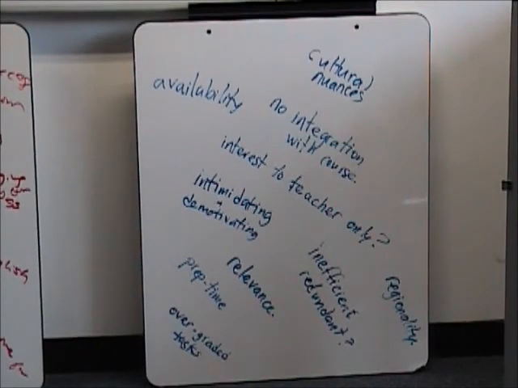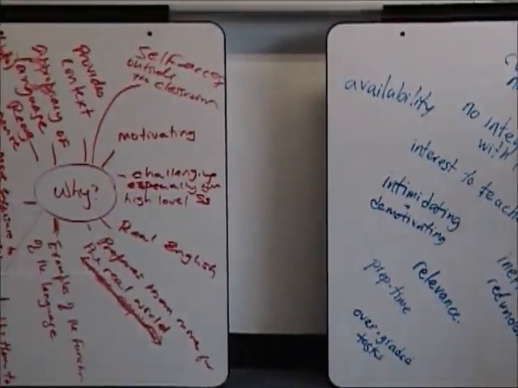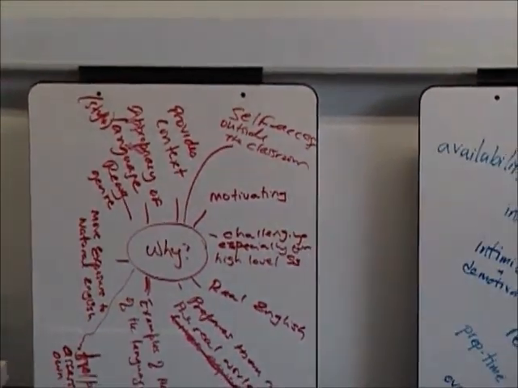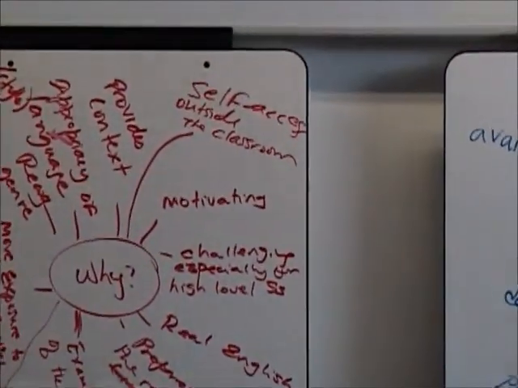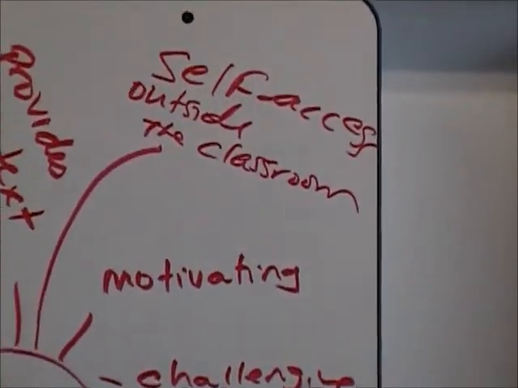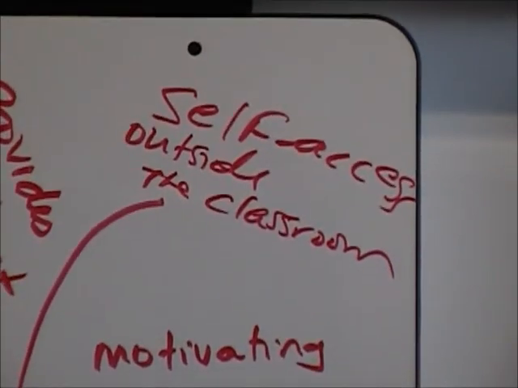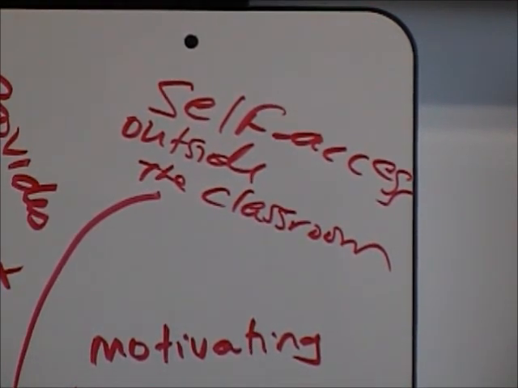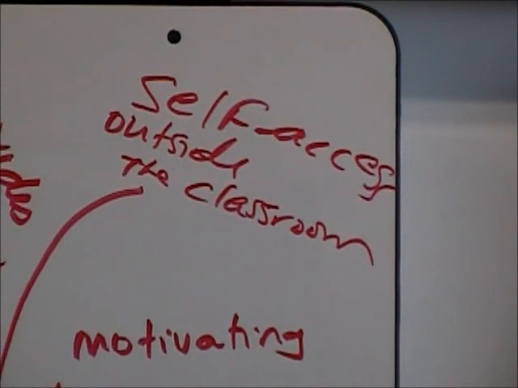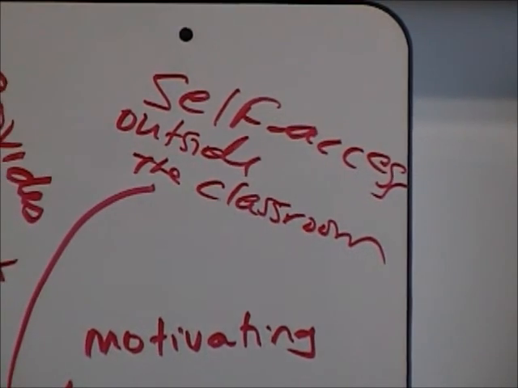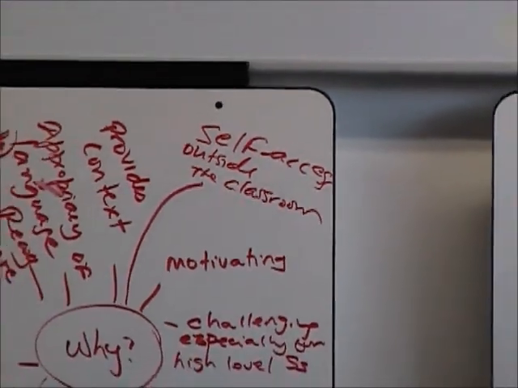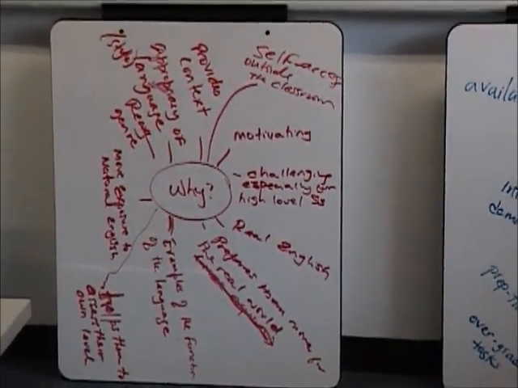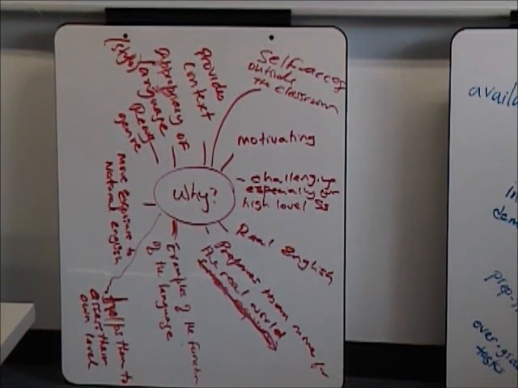What I think is a really strong point for us is self-access outside the classroom, and it actually encourages them to do even more outside the classroom. Pick up a newspaper. It's a confidence booster, in terms of they say, oh well, I can actually understand this little article from a magazine or something that you downloaded from YouTube or whatever, and it actually encourages them to even use it.